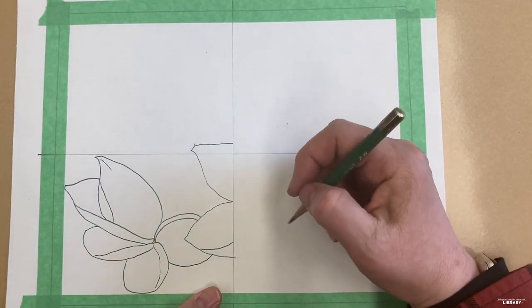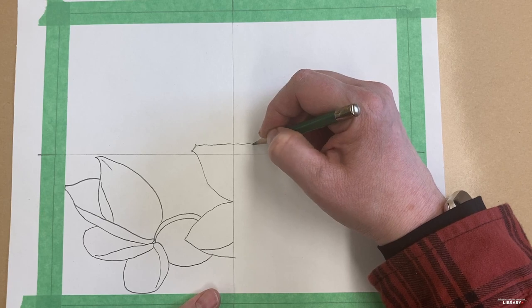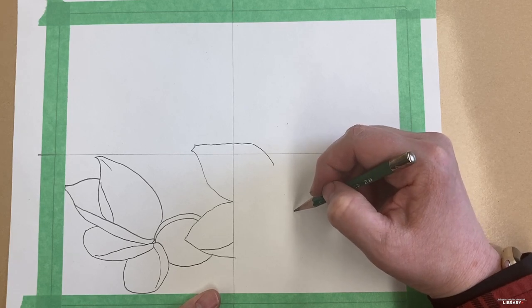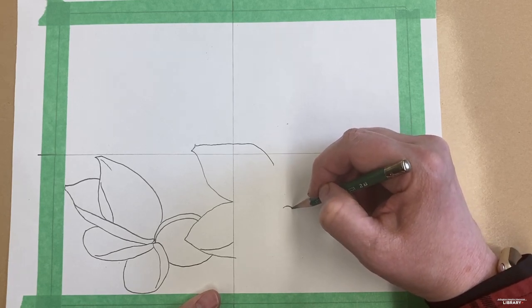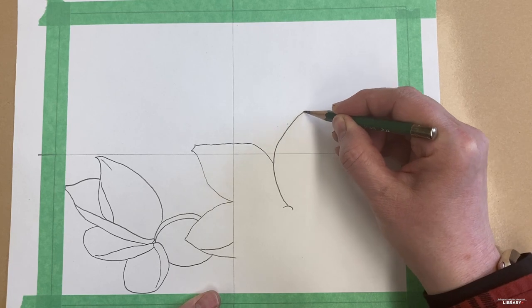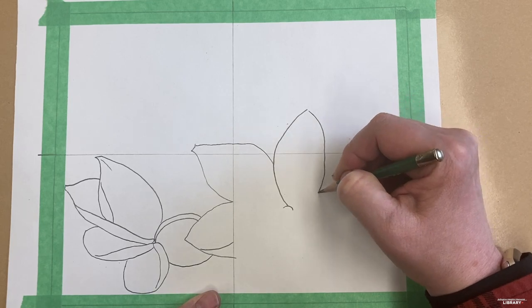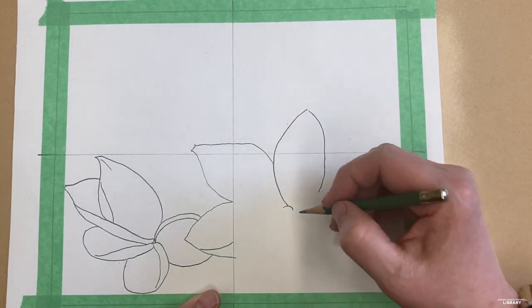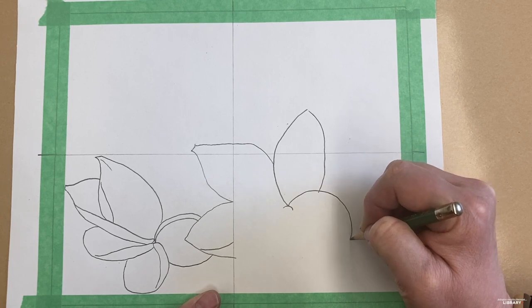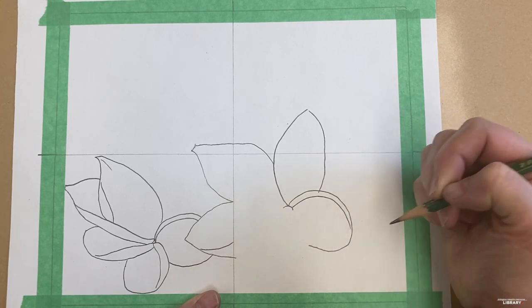So now we get to head in this direction and find the rest of these petals. So this one's going to ride across the helping line for just a bit longer and then go beneath the helping line. And then its center, which is also not in the center, is going to be about here. So that's good to know because we can start here and go up and join that to the top area there. And the inside will come down. And we'll revisit that in a bit because we need to come to here and go up and over and back. And then it has its little fold to there.